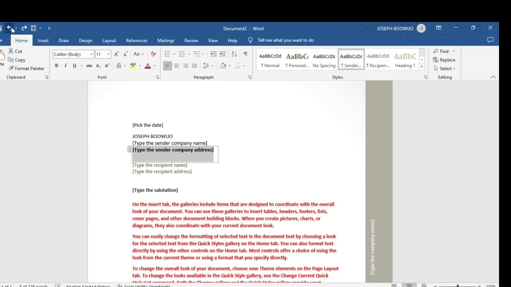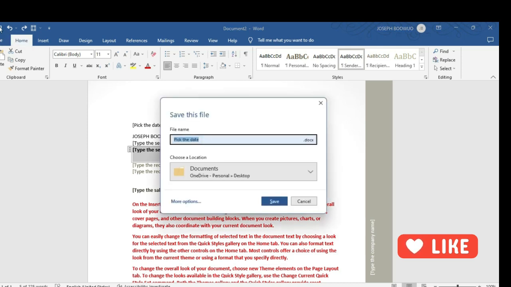And this one here is the save. When I click on save, it's going to save my work for me. Or Ctrl plus what? Ctrl plus S is asking me to save it. Now that it's asking to save it, I can now change the name. If you have not changed the name, it's going to pick the first word in your document and use it as the name. And the extension, like I said, is doc. Then you click on save.